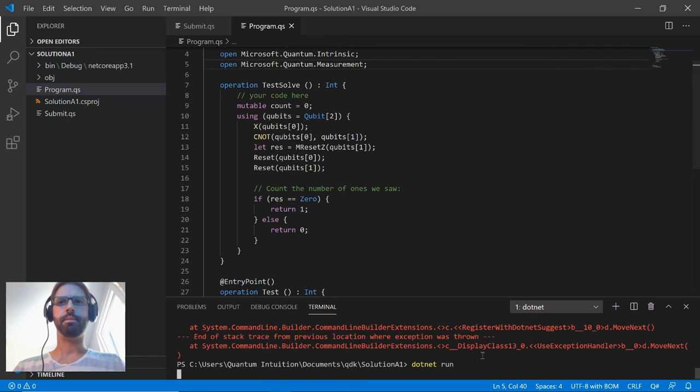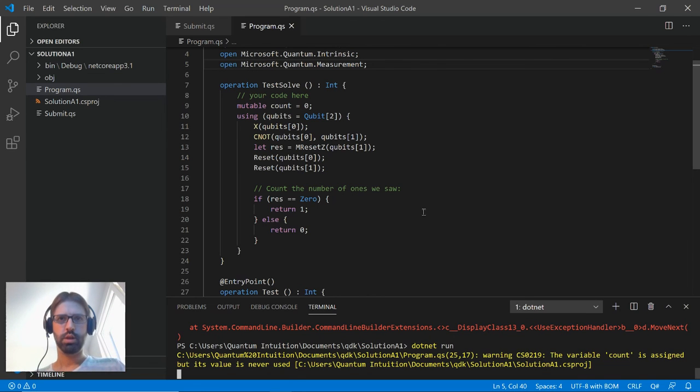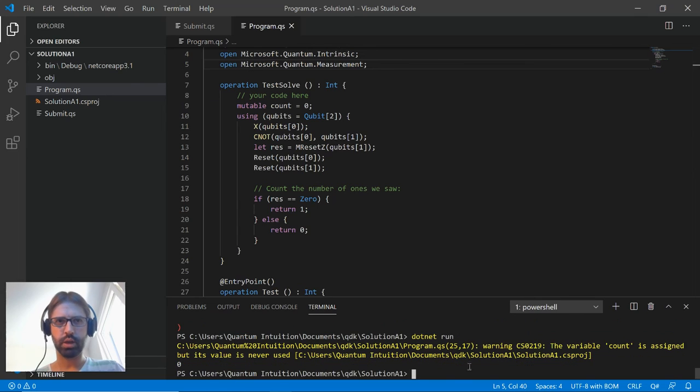Come on, come on, come on. Okay, so warning, count is 0. So it means measure 1. Yeah, that makes sense.